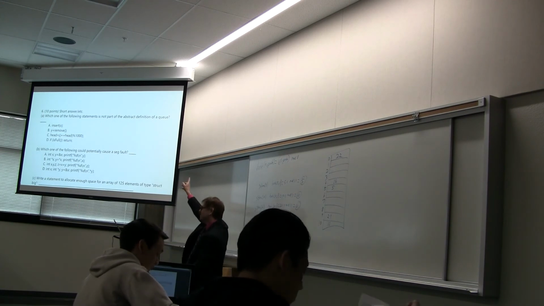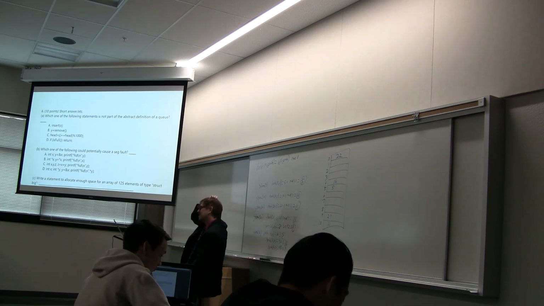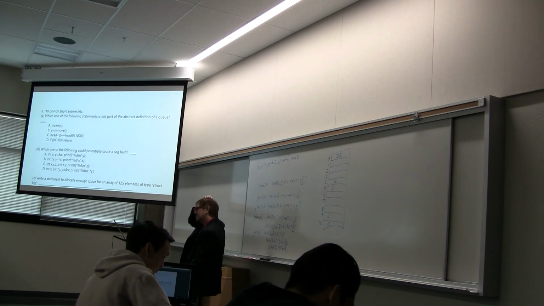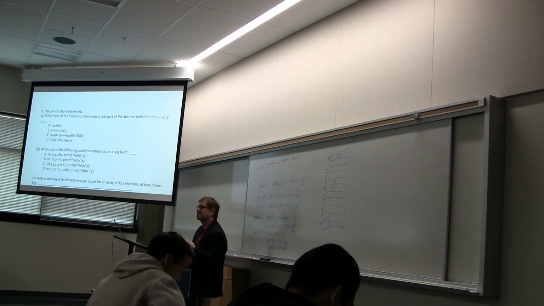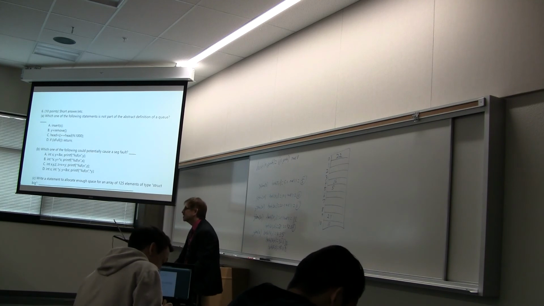So, a repeat of an old quiz question: which of these is not interacting with a queue as an abstract data type? That would be C, right? Head and tail and modulo 1000 are not part of the definition of a queue. That's using the way that the queue was implemented to do something, and we don't want to do that if we're seeing it as an abstract data type. So C is the outlier there.